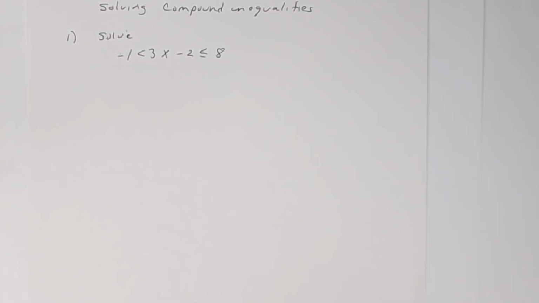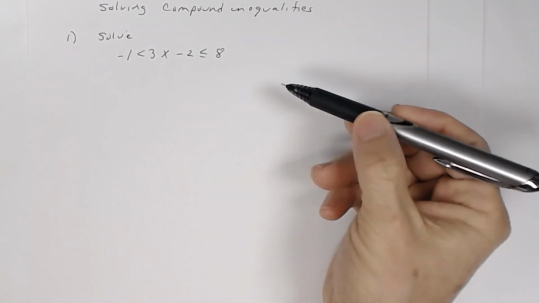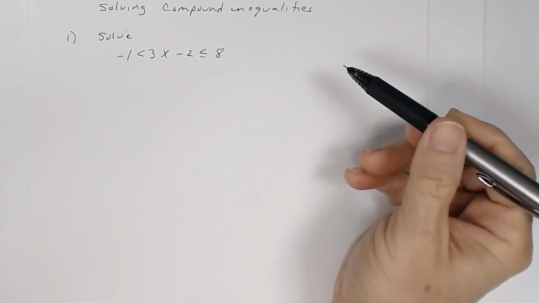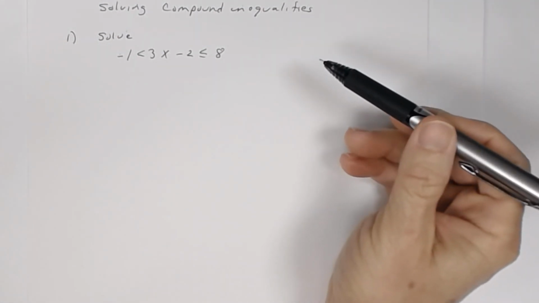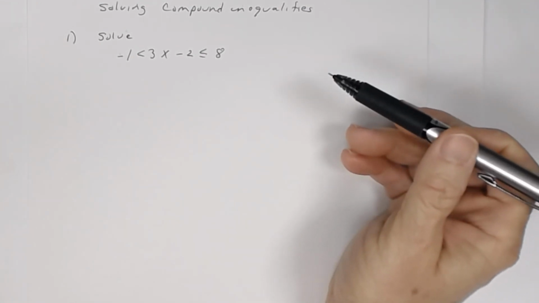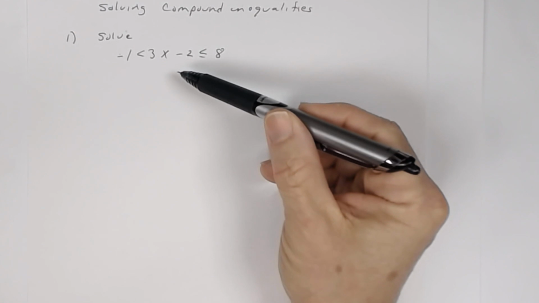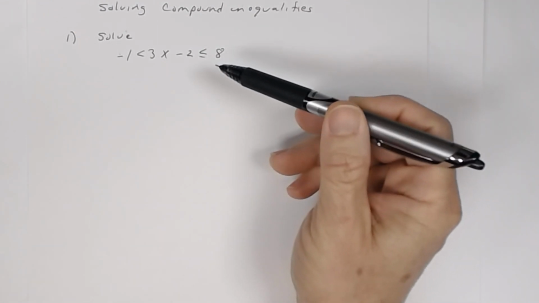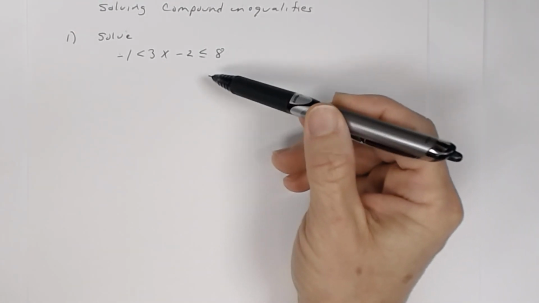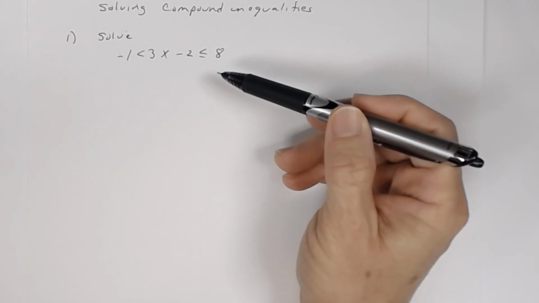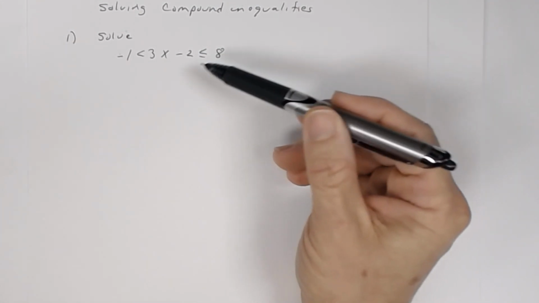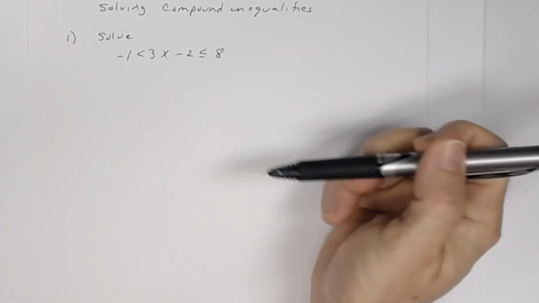Okay, in this lesson, we're going to look at solving compound inequalities. Basically, a compound inequality, one version looks like this. You could also see compound inequalities having the word "or" or the word "and". This right here, you're going to see later on, would be an "and" compound inequality. But for right now, we're just going to look at it in terms of what we see.